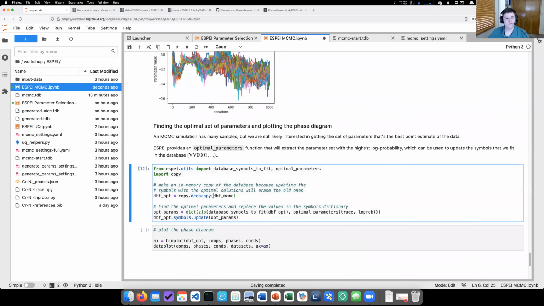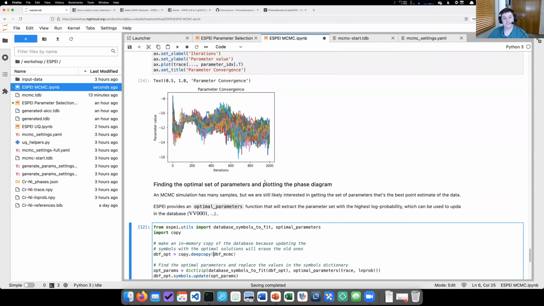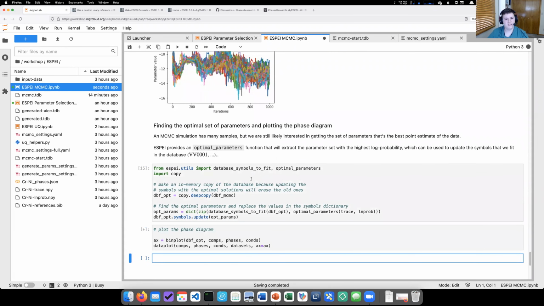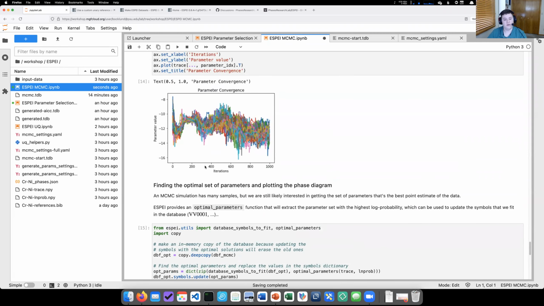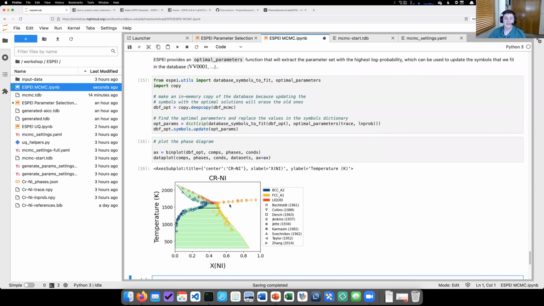And so we can then just take again the optimal set of parameters from this 1,000 iterations now. So before we plotted just after 3 iterations, and if we plot the 1,000, we can see that the agreement is much better and quite good in this case. So this is after 1,000.